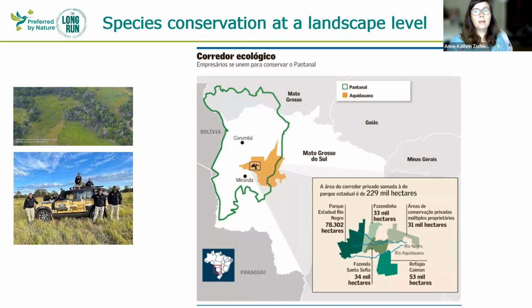In addition, through the results of this, again with collaboration and species conservation, he is now able to work with a much wider landscape, and together with neighboring properties, they created a conservation corridor of 229,000 hectares, 39 times the size of Manhattan, to provide a functioning ecosystem for the jaguar and to protect a core of the Pantanal. Again, just to demonstrate how tourism can drive change on their property, but how important it is to work with others, whether it's landowners or the community.